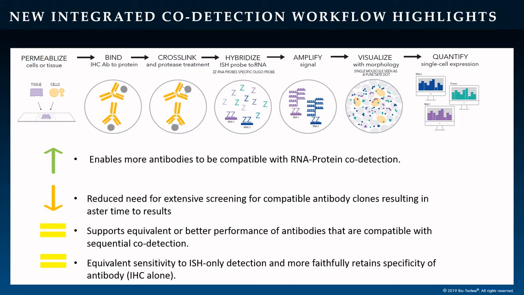So we talked a lot about this dual RNAscope ISH IF workflow, and I mentioned to you earlier that the previous workflow went where you would first perform your RNAscope assay, followed by performing your detection for your antibody. But we recently launched our new co-detection workflow, which enables researchers to rescue previously incompatible antibodies that would not work with our sequential workflow when you combine it with ISH.